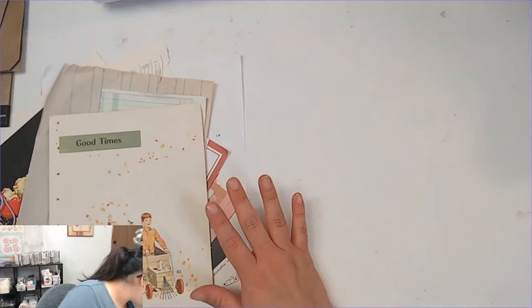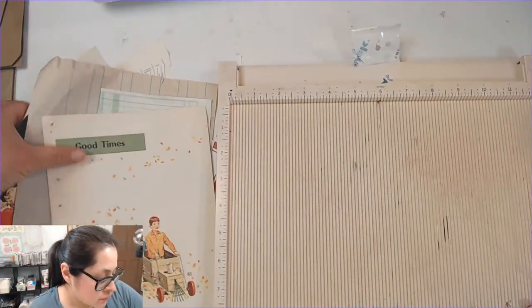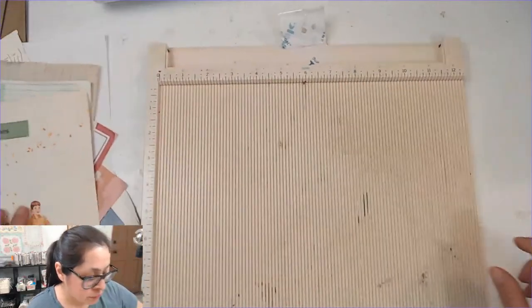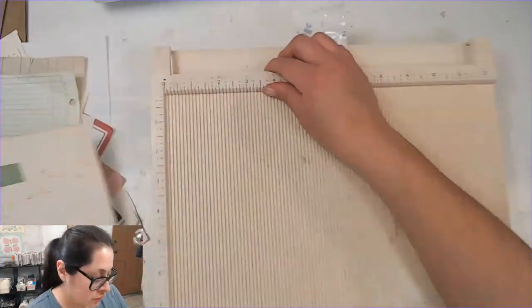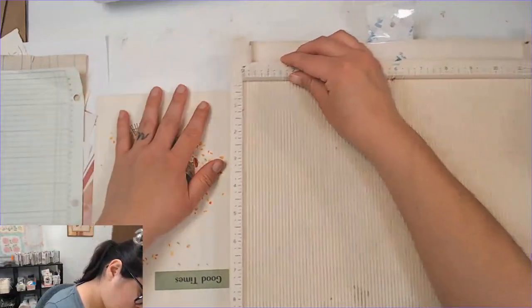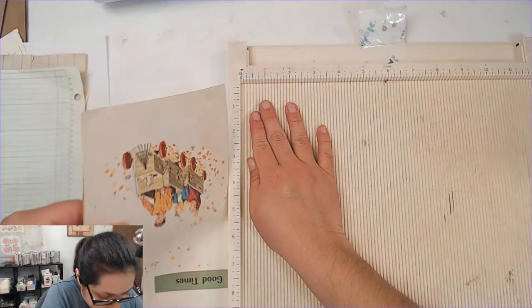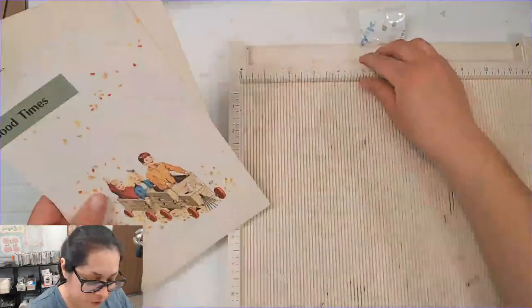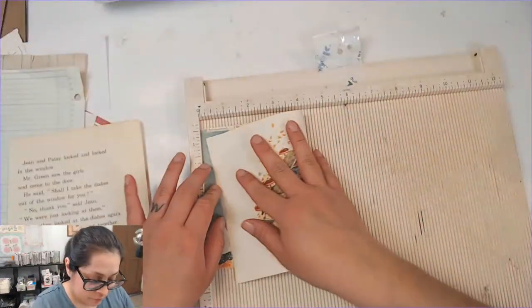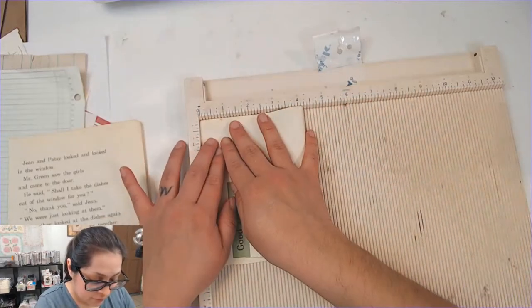Okay, so now what we got to do is we got to fold. So I got my little handy dandy board here, and this I got to cut off, actually. Cut off this page here. And I just kind of hold pressure here, and it gives me a nice clean cut. We'll put both of those pages in there if we can. So let me fold this in half. I know this is not exactly even.